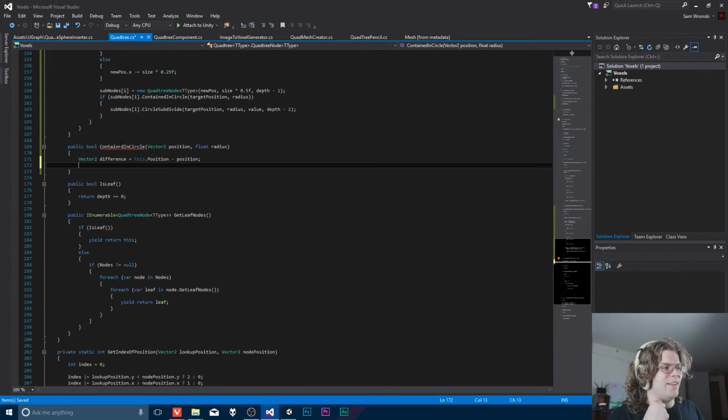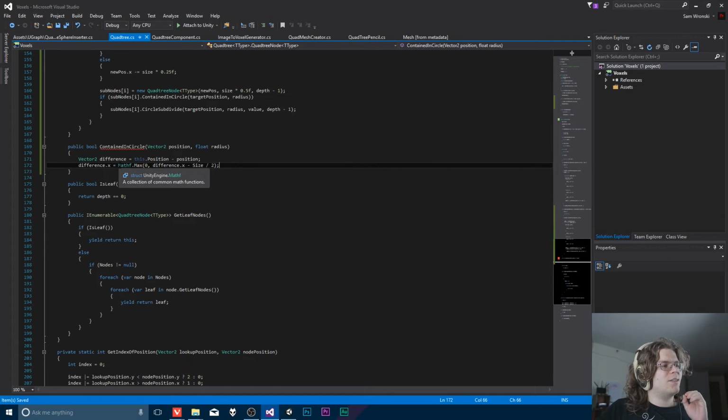What is going to be fancy is we want to then take the difference.x and set it equal to the Math.Max of 0 or the difference.x minus the size divided by 2. And so what we have is the difference between this and the outer point.